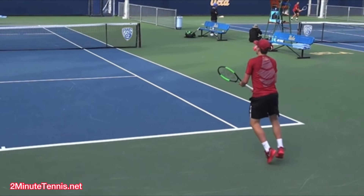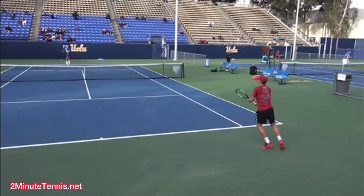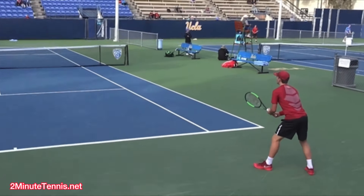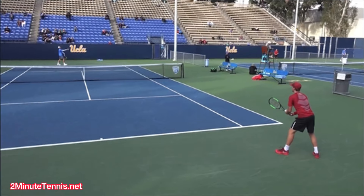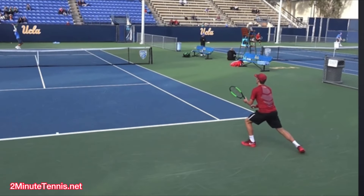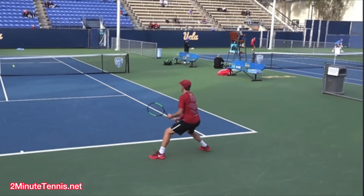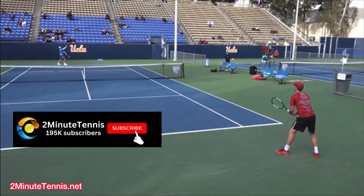One little thing — and these are the details that I wonder if coaches notice, because college, high school, and pro coaches need to be studying video footage of their players to make tiny corrections based on the details they see. Notice how Holt at the beginning has both hands on the grip — that is awesome and that is what you want to do when returning serve as a two-hander. But watch as the toss goes up and Holt takes a step forward: his left hand goes up to the throat. You do not want to do that. When a ball comes hard to the backhand, he then has two hands to move — he has to move his left hand back down to the grip and change the grip with his right hand.